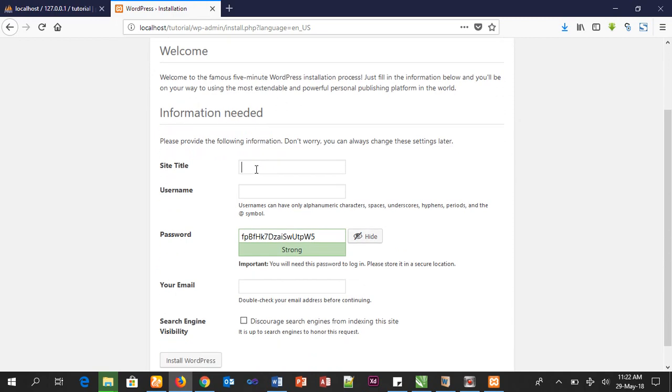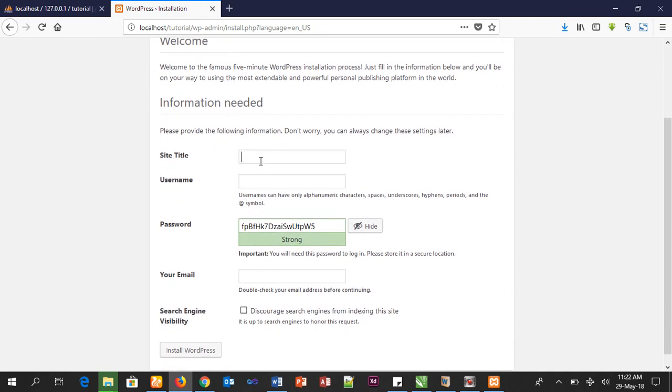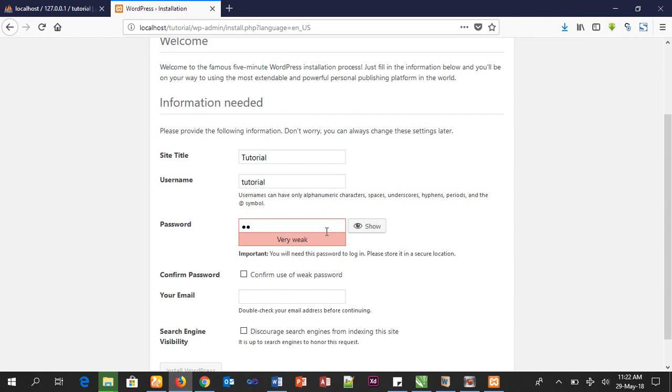So, another phase of the tutorial. The site name, let me give it tutorial again. Then the username, I'll just say tutorial. The password, that's none of your business. So create your password. If your password is weak, you can confirm the use of a weak password.